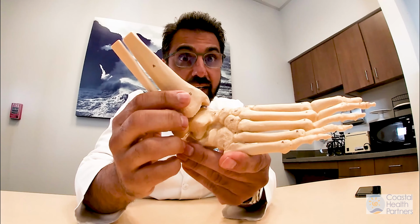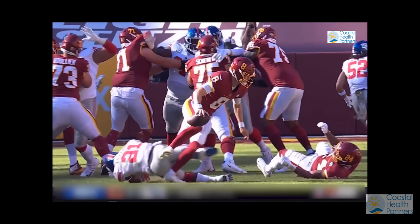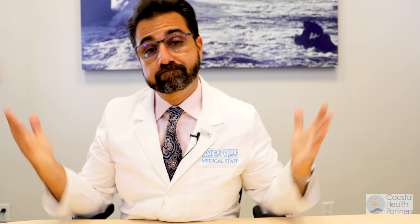And not only that, but guess who else had one? His ankle gets twisted in the wrong direction. Of course, this is at FedEx Field. Oh, goodness. His leg, everything. I say, we'll show it once. We're not going to show it again. Oh! Did you see it flop? Yeah, that's never good. Ooh, yeah. That's a bad moment. That's a bad moment. Does that deserve a yellow flag?